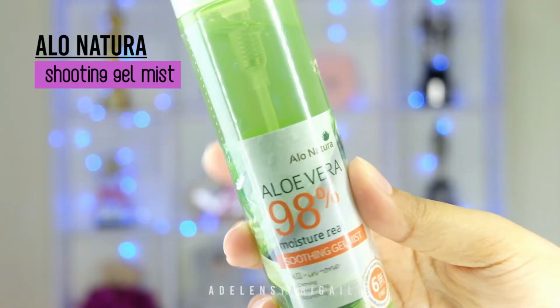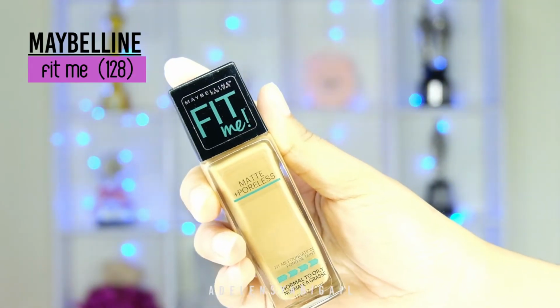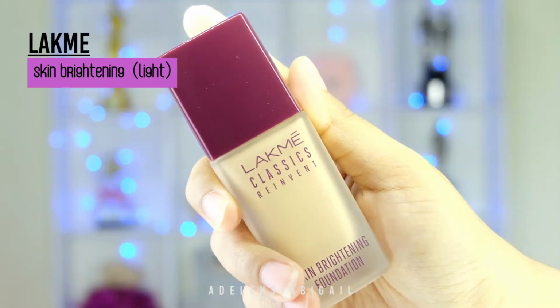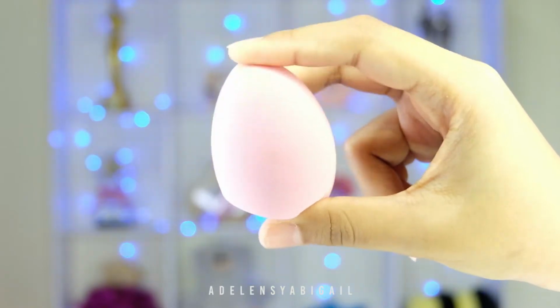First, I want to moisturize my skin with Aloe Natura Aloe Vera Soothing Gel Mist, and I got this one from Sumbermas Madiun. Next, I cover up my dark circle with Maybelline Fit Me 128, which is a tone down from my skin. This is so great to neutralize the dark circle color. Then I use Lakme Skin Brightening Light shade over my face and I blend it with Beauty Blender.